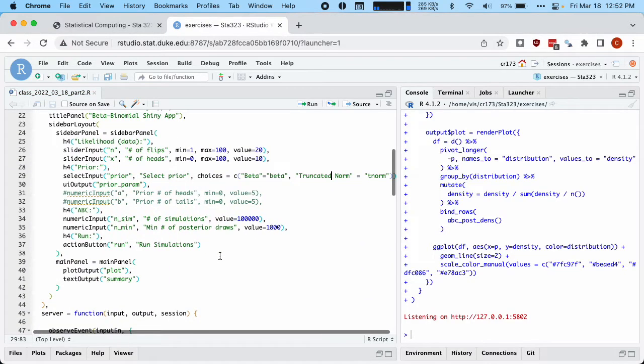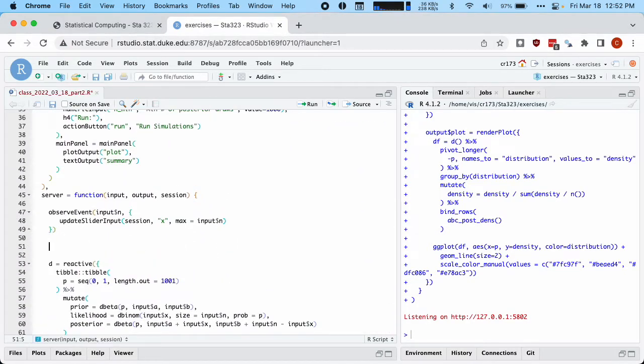OK, so in this case, what we now want to do is to set up something that will watch for changes in that input, and then based on that, change the output of the UI. There's a couple ways of doing this. I will show one, but again, this is not the only way. So let's just do an observer.